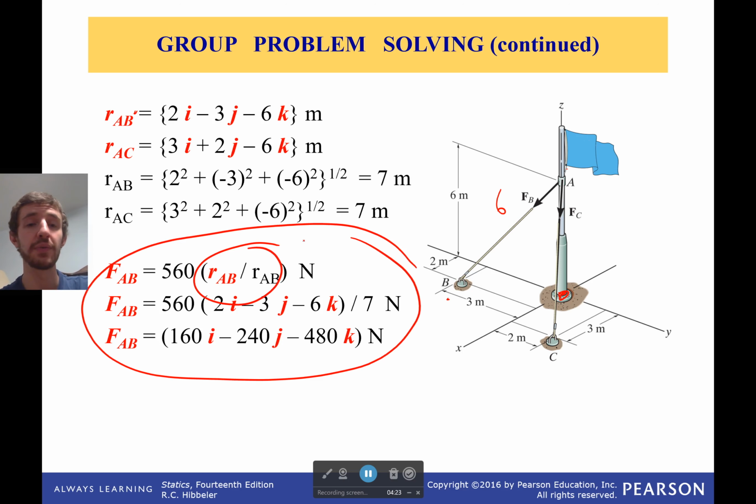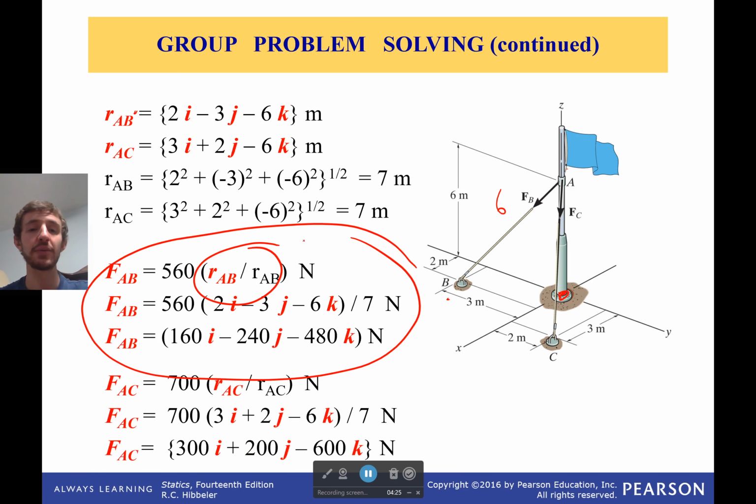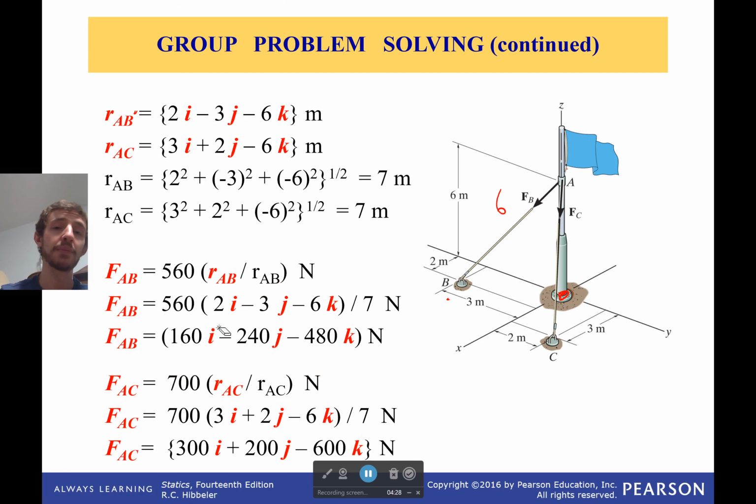So this would be for the force vector AB, and the second one is for the force vector AC. I'm just taking the magnitude of that force vector. That right there is force AB, not in bold, not in red. It's hard to see. Normally, if you can't write bold and red, use a little hat like that. It shows it's a vector. We can't do that at the moment. So just know that this right here is a scalar. This is the vector.